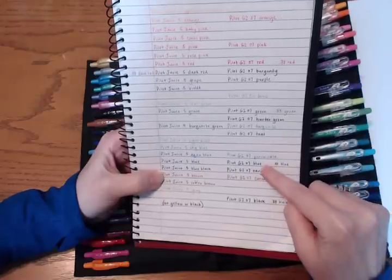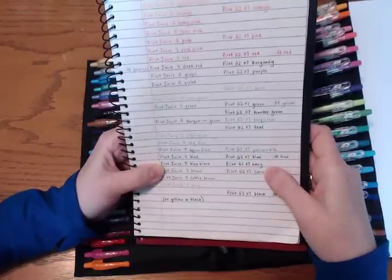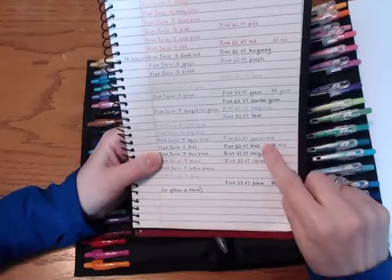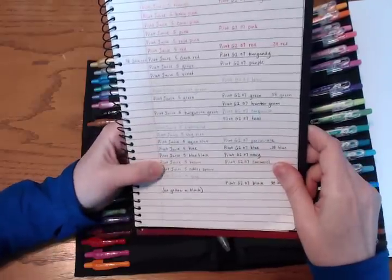They've got a lighter blue, just a regular blue, and then a navy. The Juice calls it a blue black, and the G2 calls it a navy, which I think they're very similar. Same thing with over here. The G2 calls it periwinkle, and the Juice calls it an aqua blue.